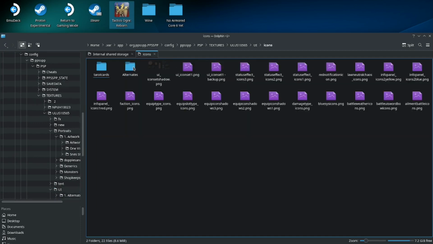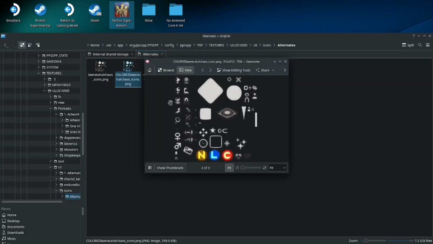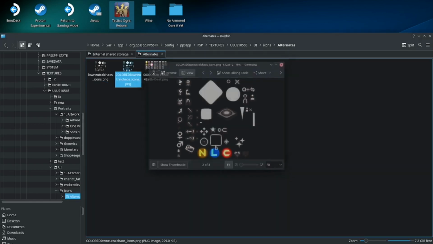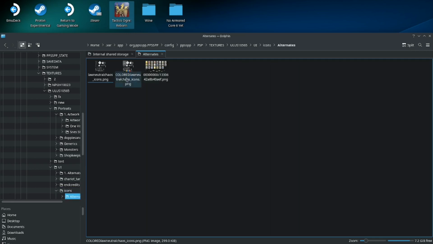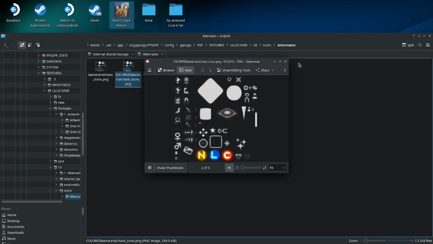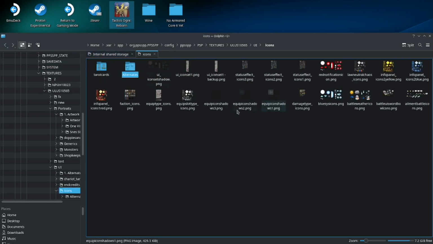If you want any of your alternative icons, like let's say you wanted your law, neutral, and chaos to have their respective colors, then you would just take that file. You would look for the file under the same name. So let's say we look over here and we want law, neutral, chaos. I already replaced them on my side, but we would match that name. We would just rename it. Right here it says colored law, neutral, chaos. You would select the name, rename it, get rid of the colored part, and then put it over here.